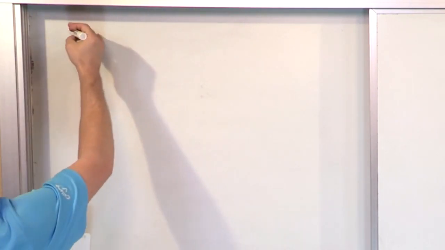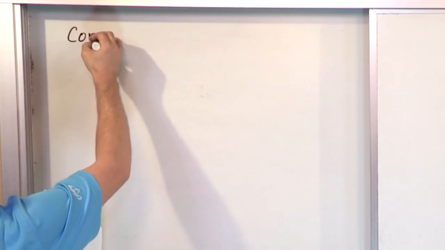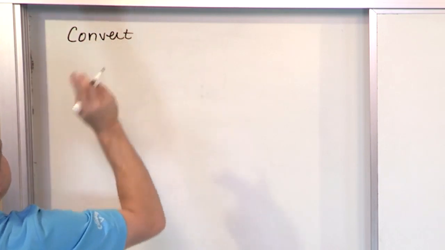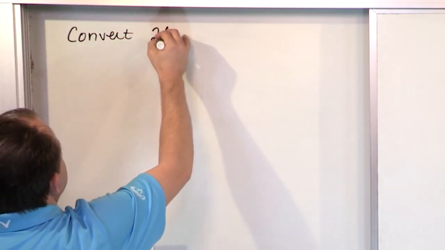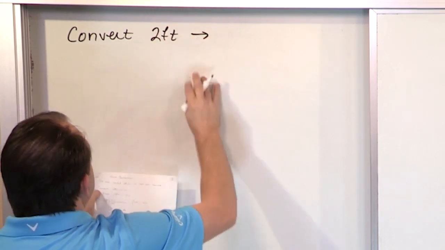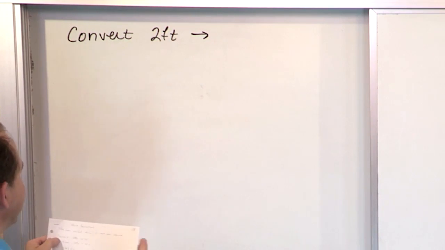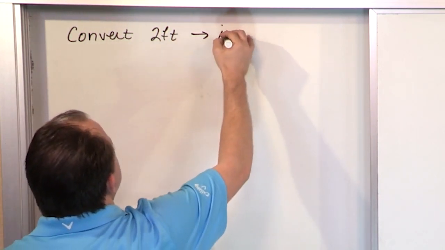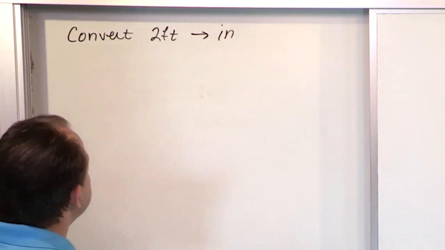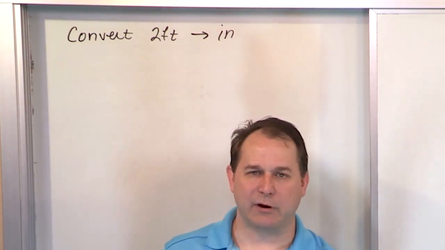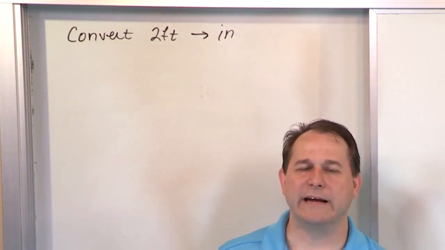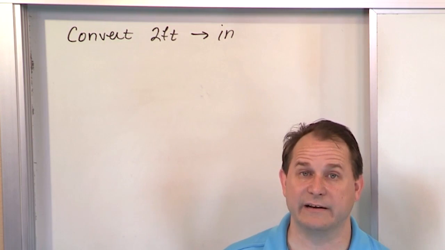So first thing we're going to do is something very simple. I'm going to show you the simplest thing you can do because you already know how to do this. And I'm going to show you how to do it what I call my way, but lots of people do it this way, but it's not always taught like this. What if I want to convert 2 feet to inches? So everybody here watching this probably knows, now again, we're not going to use English units in physics, but we're just using this as an example.